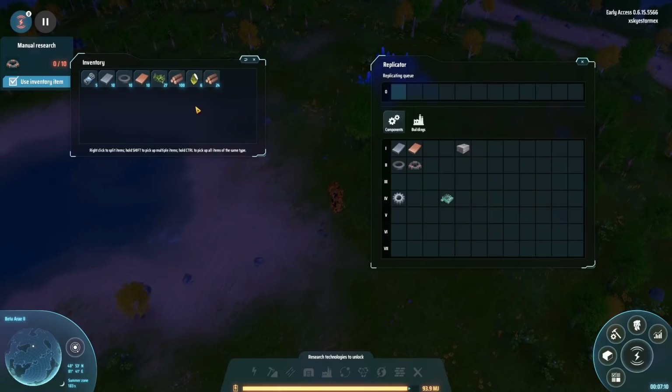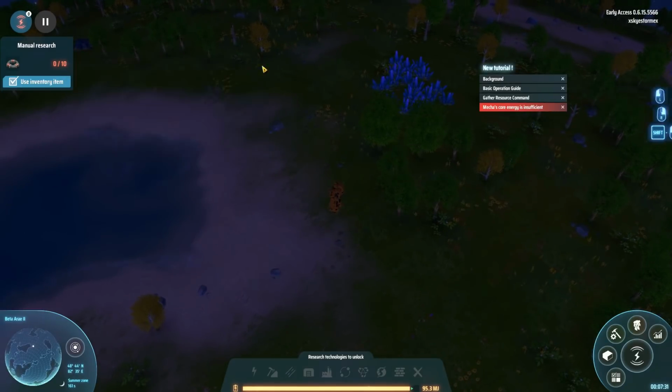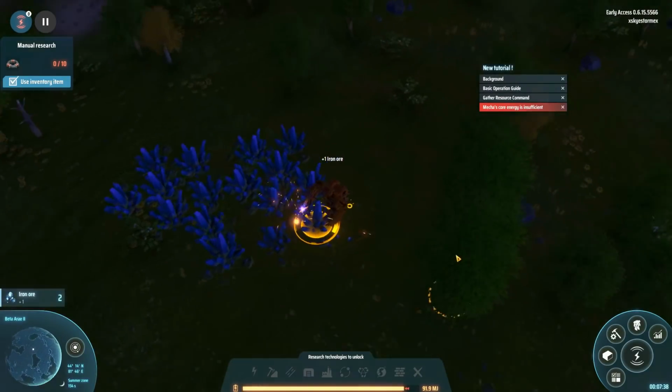Now, your suit or your mech is equipped with a replicator, and it can manually replicate things like these magnetic coils. Now, we need 10 of these. And I can only make 5 right now. So what do I need? I'm guessing I'm probably going to need some iron and some copper. So let's go grab a little bit of iron.